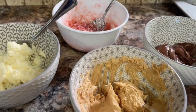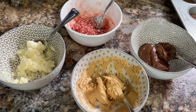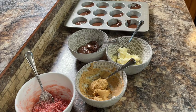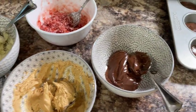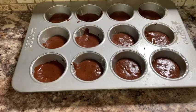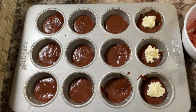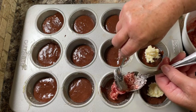Now I have enough filling here that'll do more than 12 muffins, so I just wanted to let you know that if you're using all 4 of these, you would probably want to do 2 dozen muffins and double your recipe for your batter. So choose whatever filling you want to put into the middle of these. But whatever it is, it's 1 teaspoon of filling per muffin.